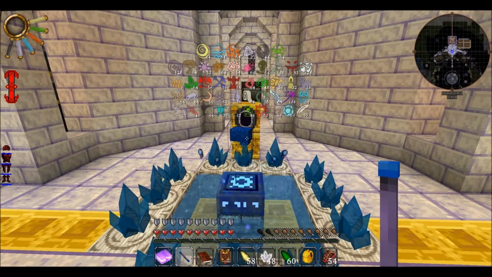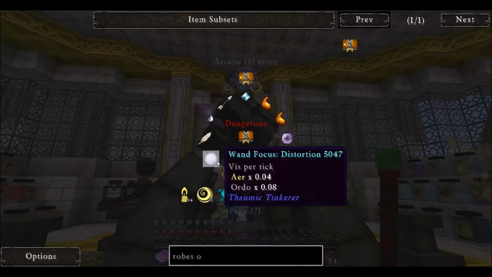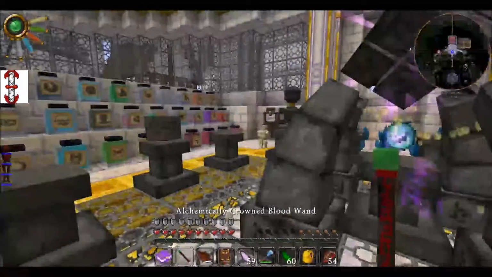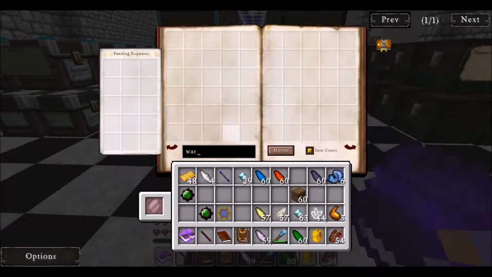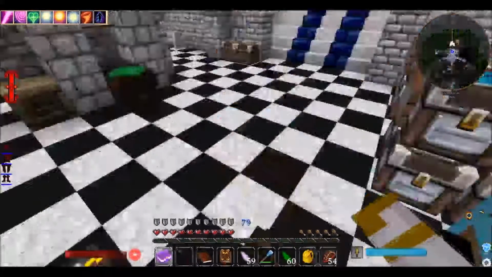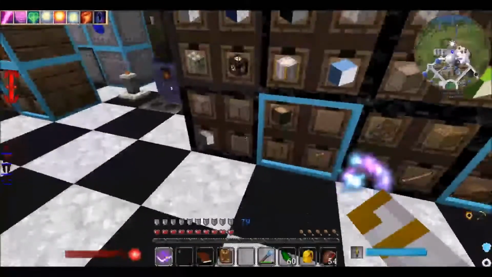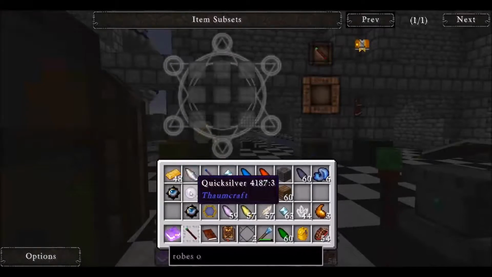Shoot. I'll be right back. All right, guys, I'm back. So it turns out that to make the Wand Focus of Distortion, I need another Wand Focus Uprising. So I'm gonna make this one twice. So while that's going, let me grab another. Oh, shoot. I don't know why that happens sometimes. Another Paving Stone Warding, because I want to make two again just to keep one in my bag. And this requires two Magic Mirrors, too. So, one, two, and two Quicksilver.